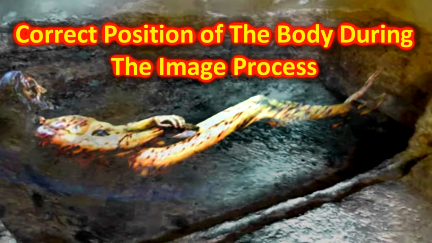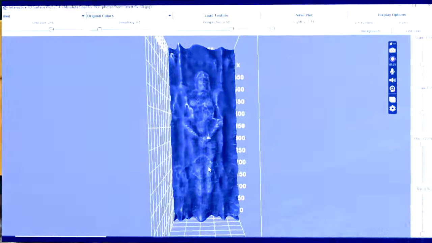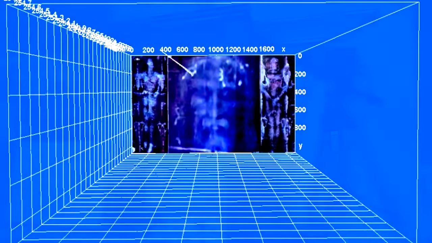And in order to create accurate depth information such as we see here, this body could not have been touching the cloth. In order to create distance information, there had to be what? A distance between the body and the cloth. Meaning the body, the man in the shroud, the body of Jesus was not touching the cloth when the image was formed. The depth information was deliberately put here. It was not an accident. This is not a random, incredible accident.